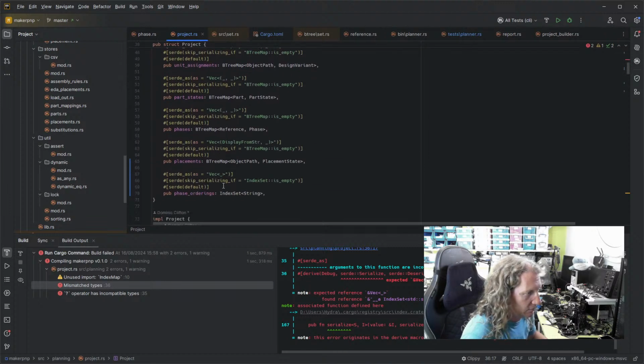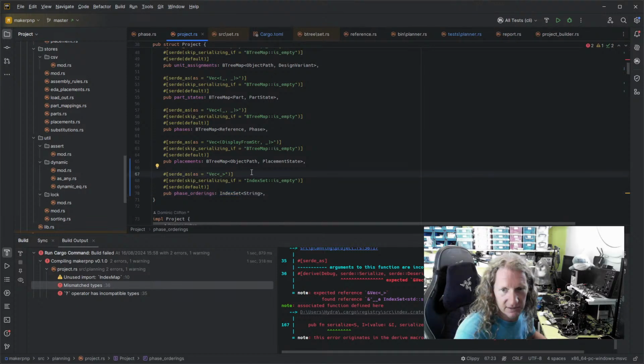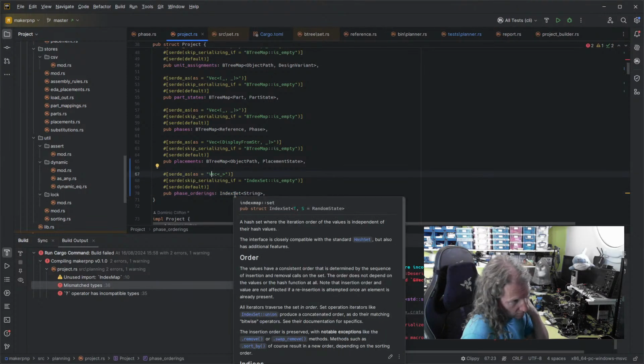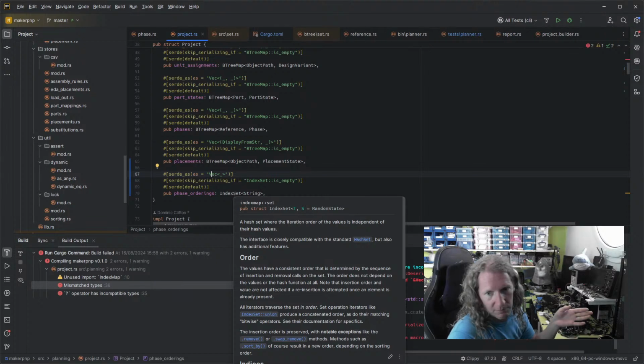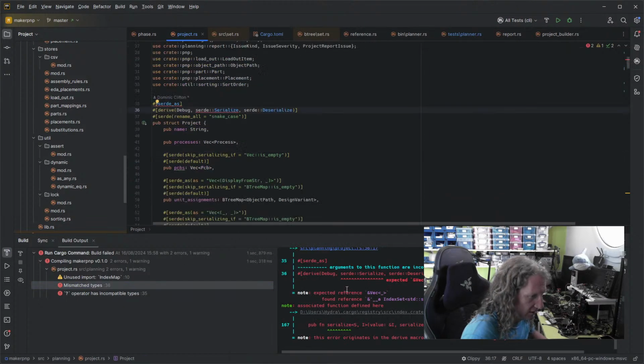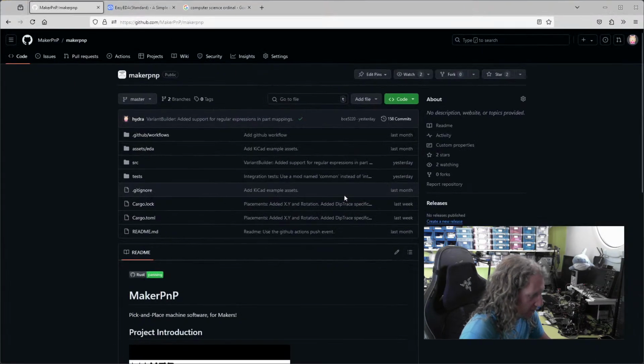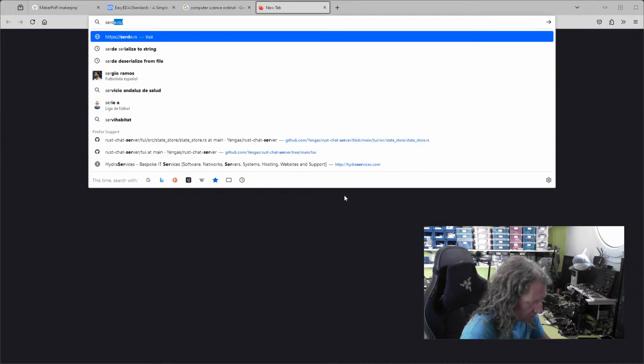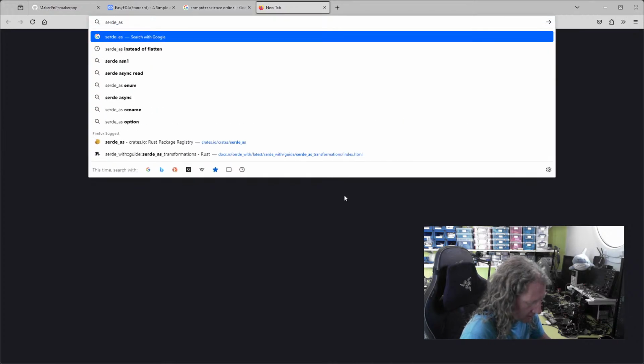So basically what we're saying is that we want to convert the index set into a vector for serializing purposes, right? And then when it loads the file again, when it deserializes it, the insertion order will be preserved from the order that it serialized them in. So that sort of feels like what we want. But I think we might need to do some magic. So let's go serde as index set.